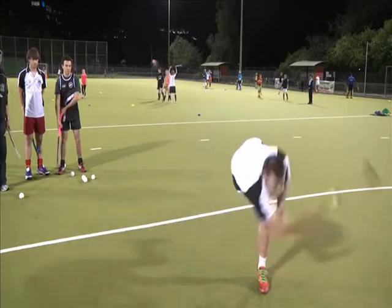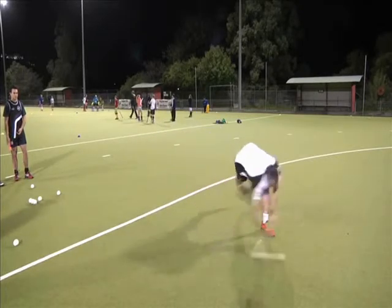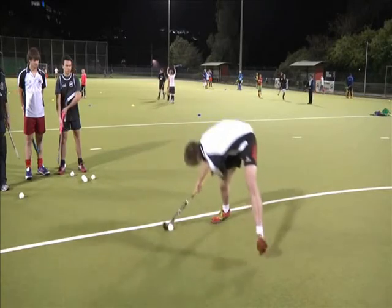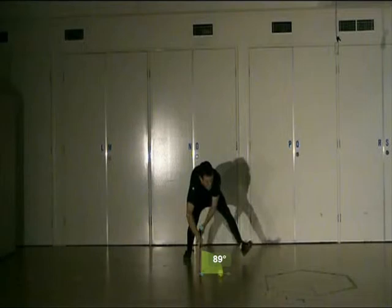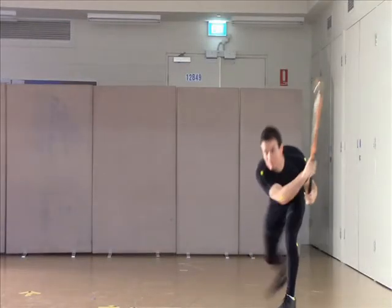The upper body should also rotate a full 180 degrees, with the right shoulder of the flicker facing the target at the end of the motion to generate maximum forces. As we pick the ball up, the upright angle of the stick should be 80 to 85 degrees, keeping the elbow close to the body and engaging humeral muscles as well as shoulder muscles. If the angle is less than this, it tends to only engage the shoulder muscles, resulting in decreased power at release. The face of the stick should be square to the ball at 90 degrees. To achieve this, the flicker needs to cock the wrist back during the pick-up and keep it in line or behind the right shoulder. The ball should be travelling as straight as possible, not to one side or the other at release.